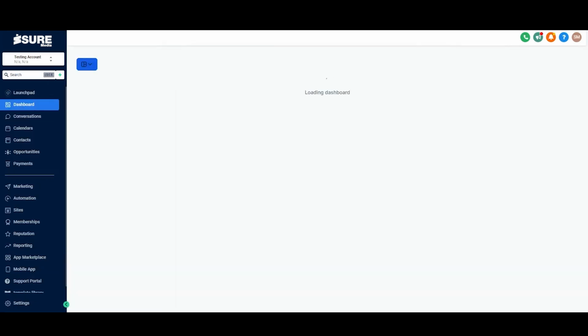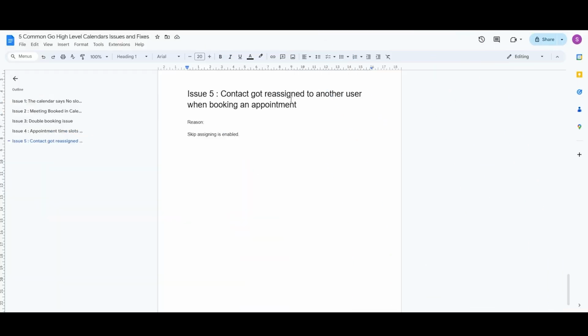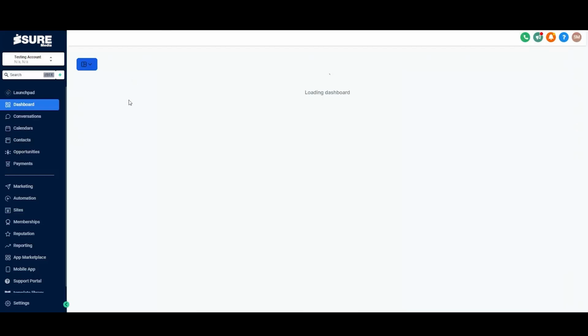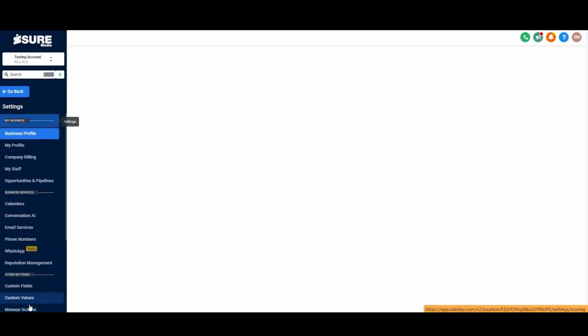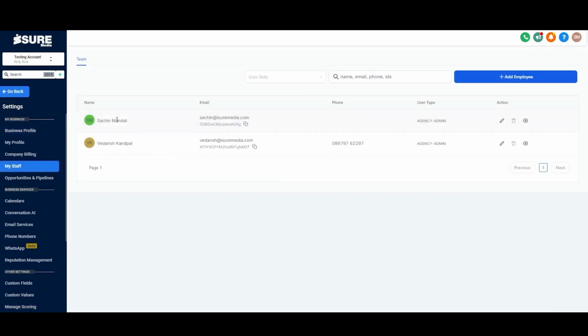Now moving to the fifth issue, that is contact got reassigned to another user when booking an appointment. This issue occurs when you enable skip assigning contact to their respective appointment assigned user. So what it does is, let me explain it with an example. For example, in this account we have two users, one is me and one is my other teammate.